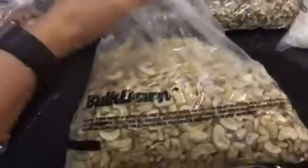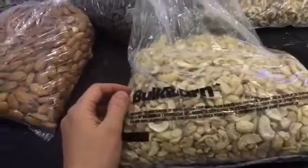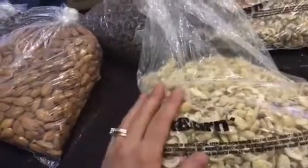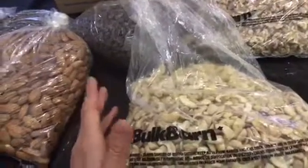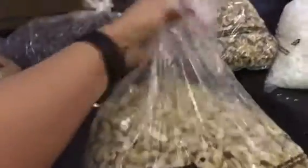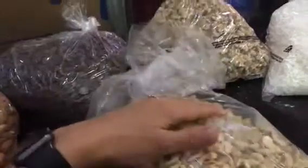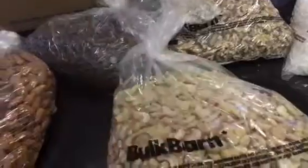So that's next up. Cashews. Cashews is one of my favorite nut milks to make. It's super simple. You literally just put 1 cup of cashews with 4 cups of water in a blender. If you want to add vanilla, it gives you a vanilla flavor. If you want to sweeten, you can put 3 to 4 dates in it. And the cool thing about this one, you don't have to strain it. So it's really, really tasty. And same thing for cashew creams. If you want to make a rosé sauce, usually cashews is what I add to the mix to make it creamy and kind of like a sweeter, amazing taste.